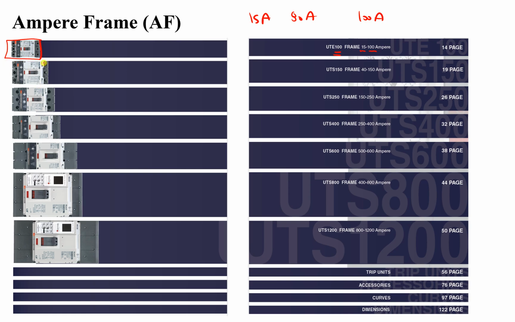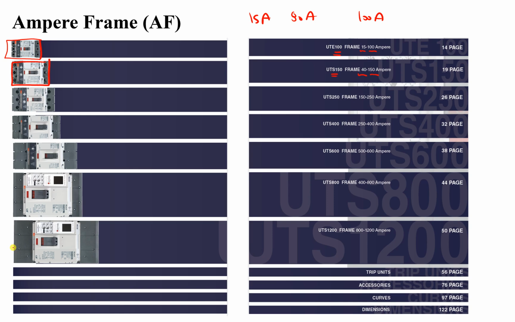Now, if we would like to go beyond to a larger size, then we will have up to 150 amperes. This will be between 40 and 150. This is simply the size and the maximum current that this structure can withstand. You can see as the ampere rating increases, the maximum ampere that the structure can withstand, the contacts, bus bars, enclosure, as this increases, the size of the circuit breaker dimensions starts to increase.